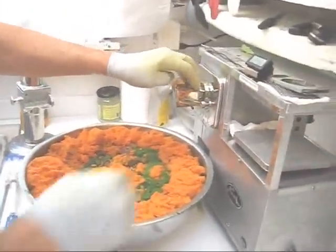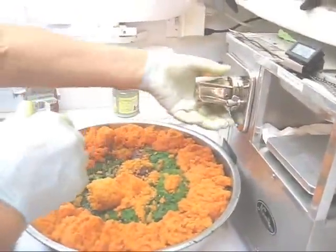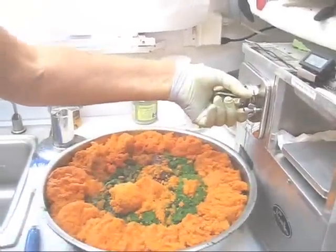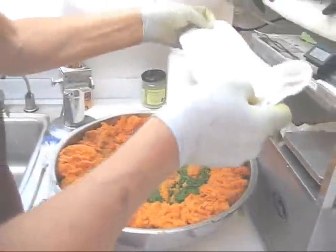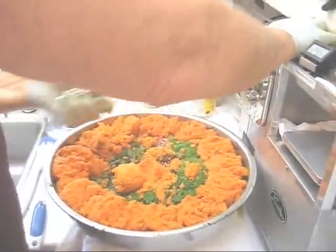The cutter. Get as much of the pulp off as you can. If you have gloves on, you can pull this cutter off by holding the juicer with one hand and pulling it off with the other. If you don't have gloves, you want to wrap the cutter with a towel. But I have gloves on, so I'm going to pull it off.